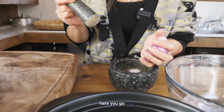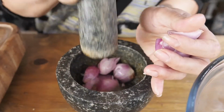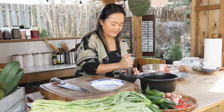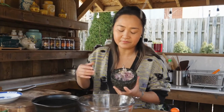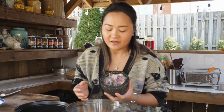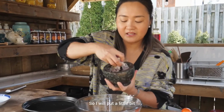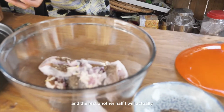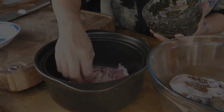So here you go. If you have a small grinder at home, you can use that as well. It works. You don't have to chop it really fine, because when you stew them and caramelize them, all the goodness of it will come out, right? So I will put half in here for my fish, and the other half I will put directly on the meat.